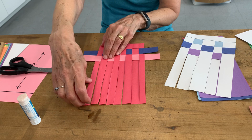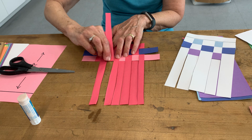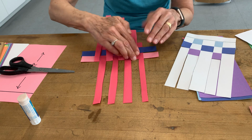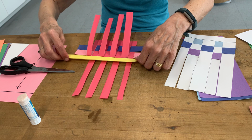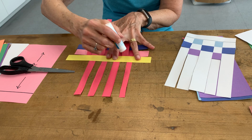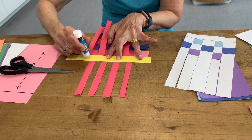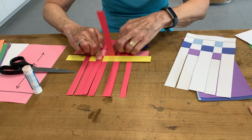So now again, I am going to fold the piece I didn't fold up last time. If you get the wrong one, you will notice right away because the weave will not look like what it should. So I'm going to do this one correctly. Again, I'm going to put a piece in. I'm going to put a little dab of glue here and here. Whoops, here and here. I think I didn't put the glue in the right place. Okay. Here, and I'm going to fold everything over.